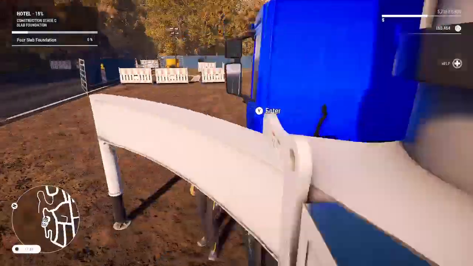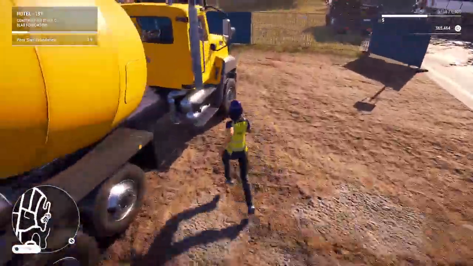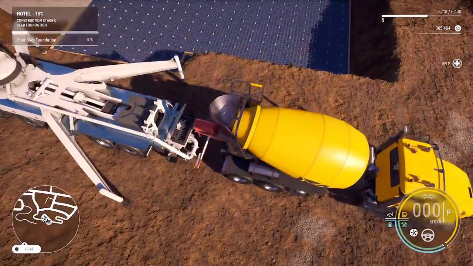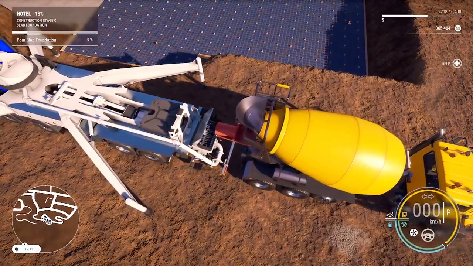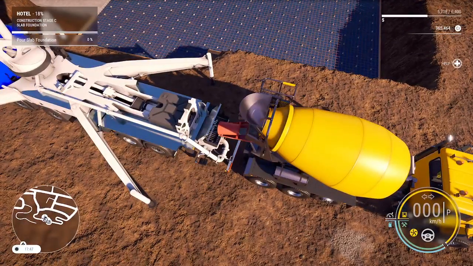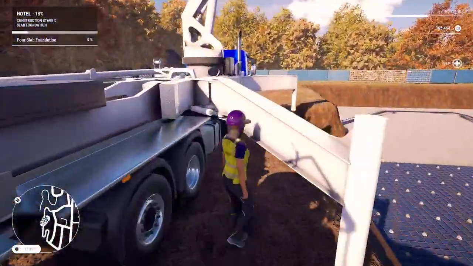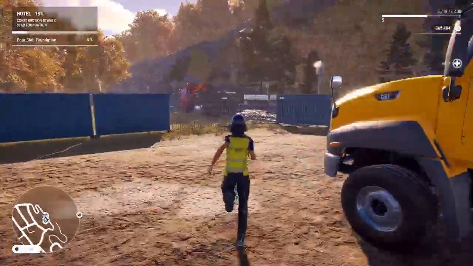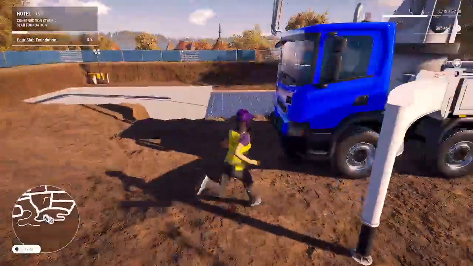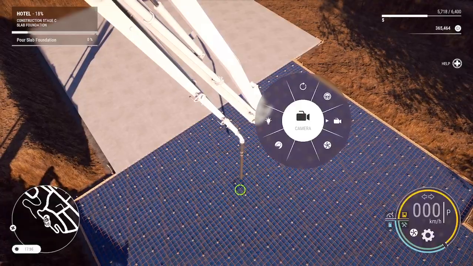Right, let's jump out of that a second. Jump straight into a bar. Line that up. That's now starting to pour. I want to go around the other side. Then we want to turn the pourer on the machine. Then we want to start pouring concrete. No, not the camera.